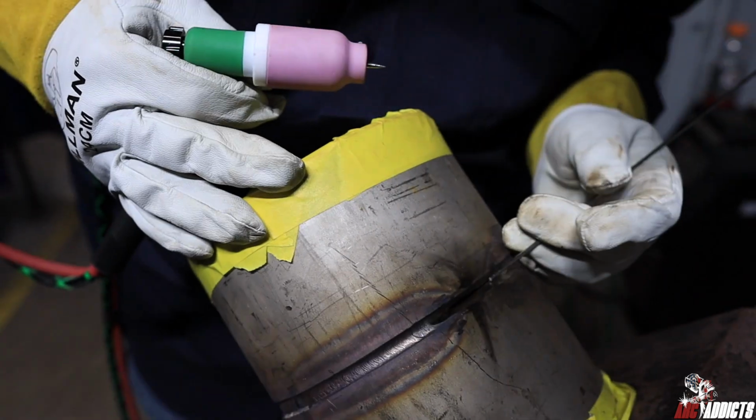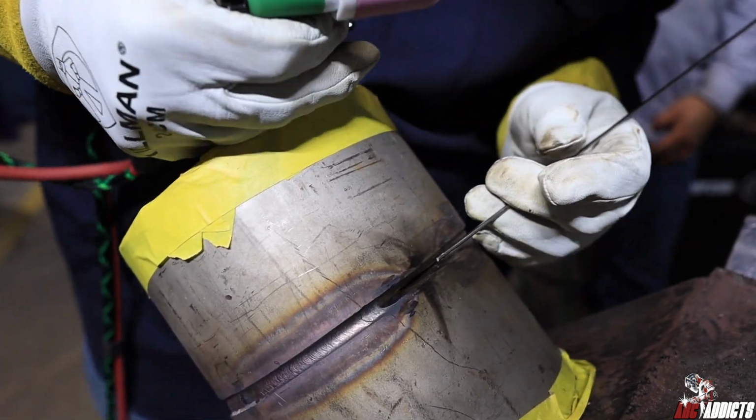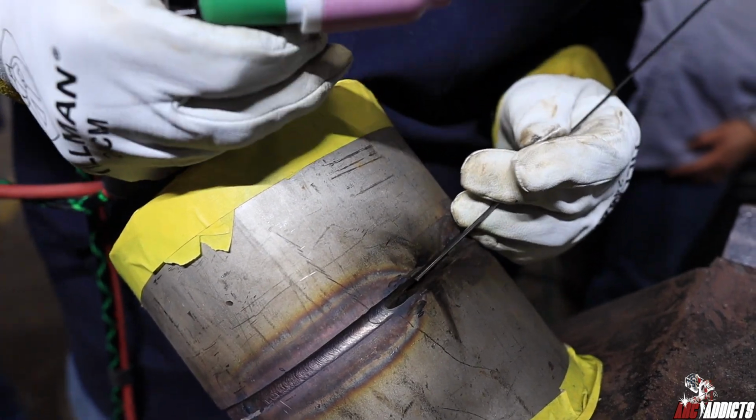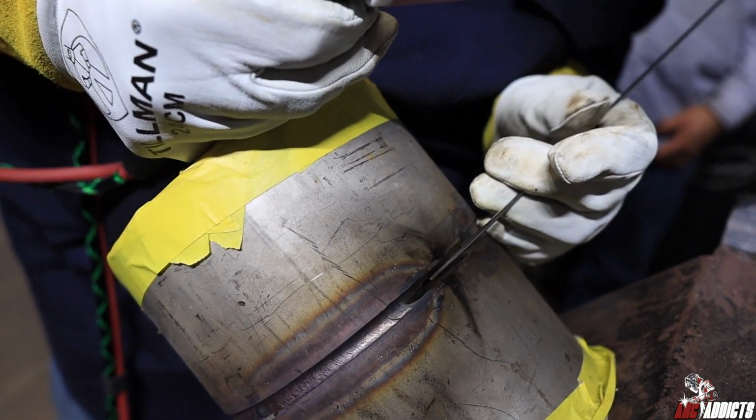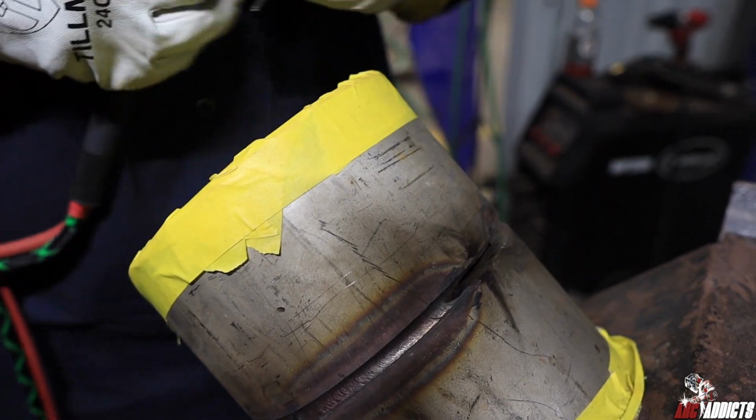Alright guys, we're almost finished now. Right now, as you can see, it's a little bit tight, but I ground it down. That way, whenever I start up, the temperature burns down the walls and breaks everything down even. We'll get that root in there and close it up. Right now, you're going to see it rip by itself with the temperature. There it goes.